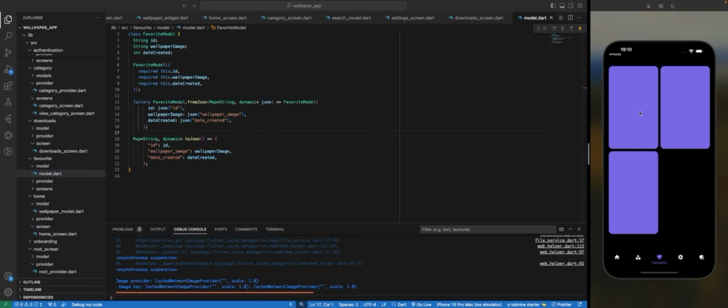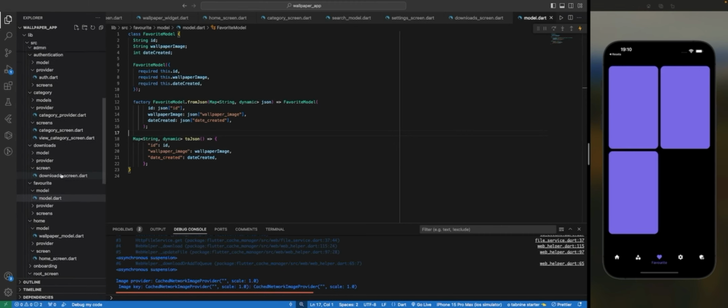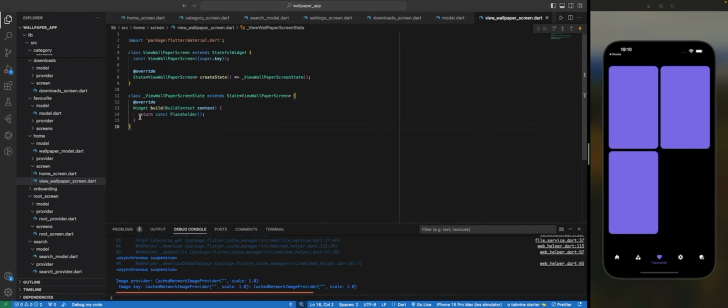All right, so this is it. So when users tap, they need to go to the view wallpaper screen, because at the moment we have not done that. So what I'm going to do is create that view wallpaper screen. So let's go to the home screen, right? So inside here I'm going to have this view. Inside here I'm just going to return a normal scaffold, but before that I need to create so many constructors, right?